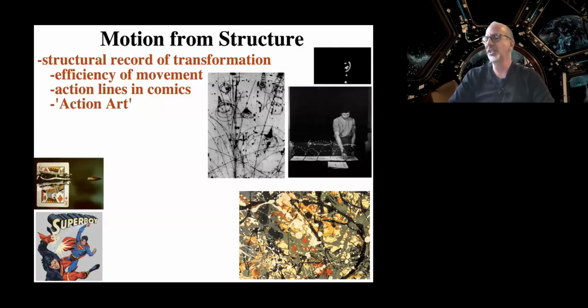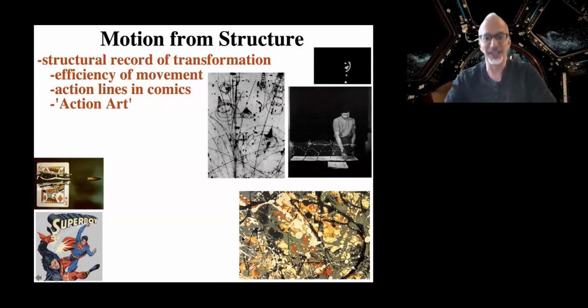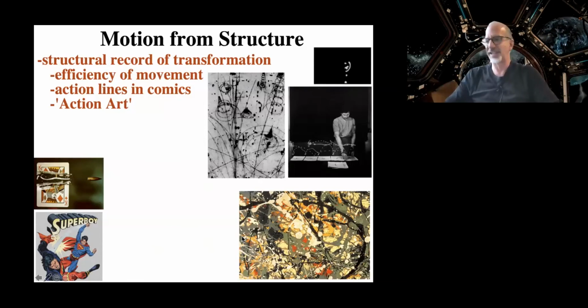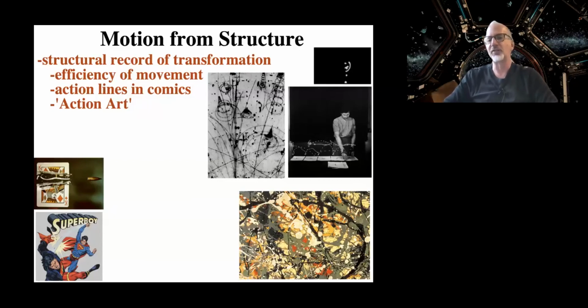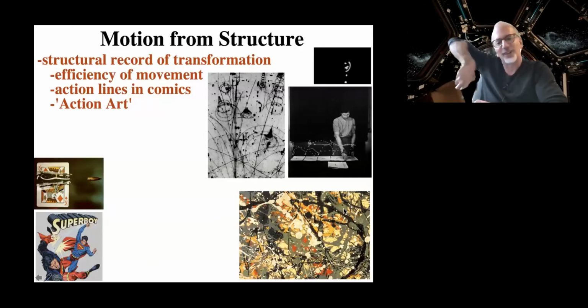That when you see a work of art, you're not only seeing what the artist is trying to portray, you're seeing the record of his artistic performance. And that's what you're seeing here. He wanted to show, yes, this is exactly, and this is what I'm going to emphasize in my art, the record of the artistic performance. And so he, in fact, wanted people to be able to infer that this was done by kind of pouring paint on the canvas.